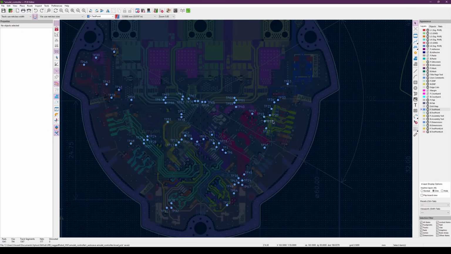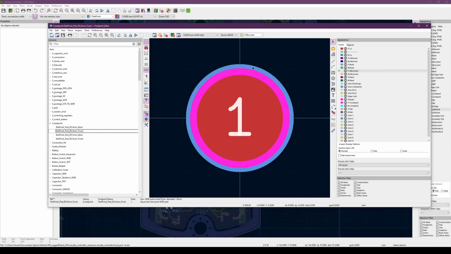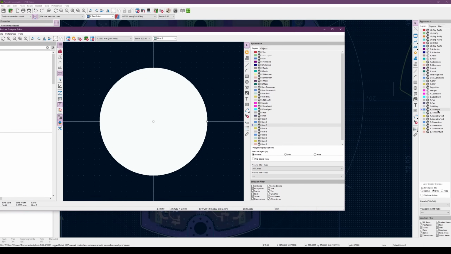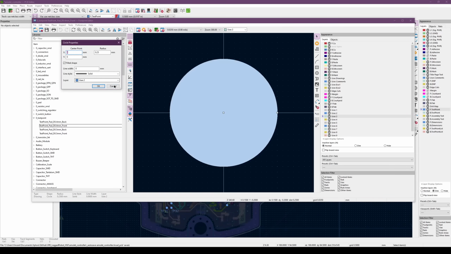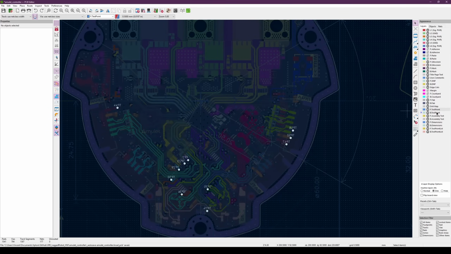So how do we get these test points on this layer? For that, I create custom test point footprints, so you can get them in the Amulet controller repository that I will put in the description. And you can see that, for example, for the back test point, we'll have this circle here, which is placed on user 3, and user 3 in this case corresponds to the back test point layer. For the front test point, we have the same thing on user 2, which corresponds to the front test point. And by using these custom footprints, we will have these shapes here on these two layers.